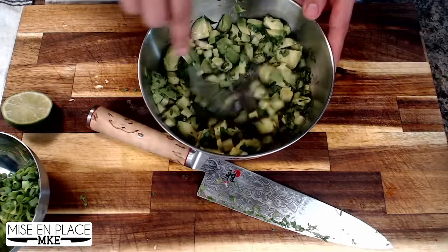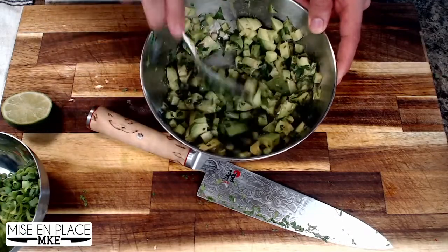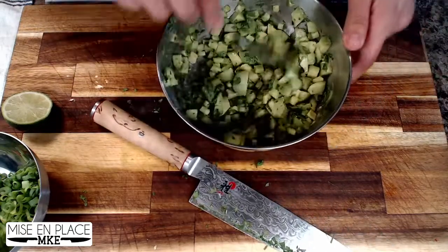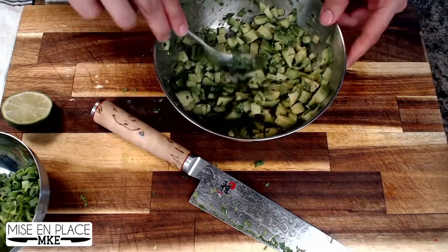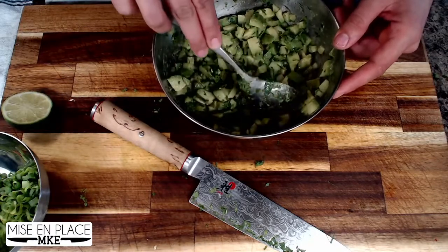You just want to make sure to separate all the chunks because you don't want to smoosh them like a guacamole. Barley! You need to stop it right now. And honestly, that's it. Oh, this looks so good, Kale. Can I try some? Yeah. And if you see any pieces that maybe need to be cut in half a little bit, we can definitely do that.